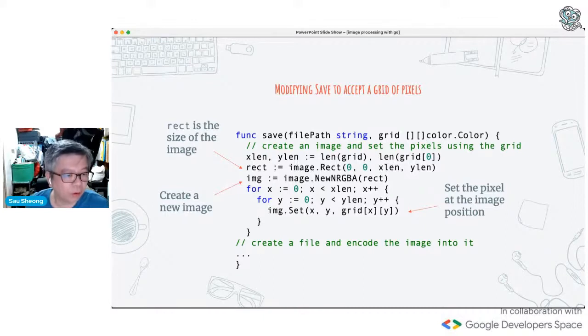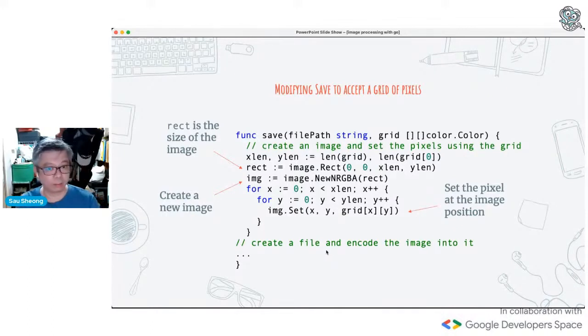And then from then on, I use image.Set, and this will set the new image that I created at the different X and Y positions with the correct pixel. And after that, I encode the image into a file. Right, so load and save, but this time as a grid of pixels.